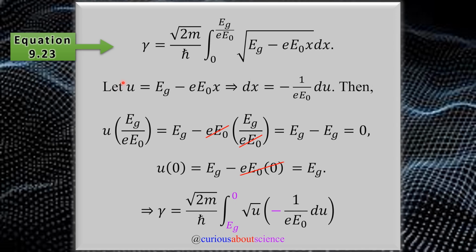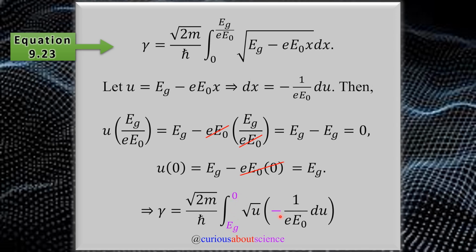So that's pretty cool. And so if we let u equal everything inside the square root, then our dx here, once we go ahead and take the derivative of both sides and simplify, is the negative 1 over e0 du, so we're fine there. While we're here, so we don't let the sub back in, we'll just change the limits. So plug in the top limit here, cancel, then E and EG cancel, so we get a 0. Fantastic. Then we're stuck with u at 0, which is EG. Okay, that makes sense. The difference between E and E is EG in the initial setup. Makes perfect sense.